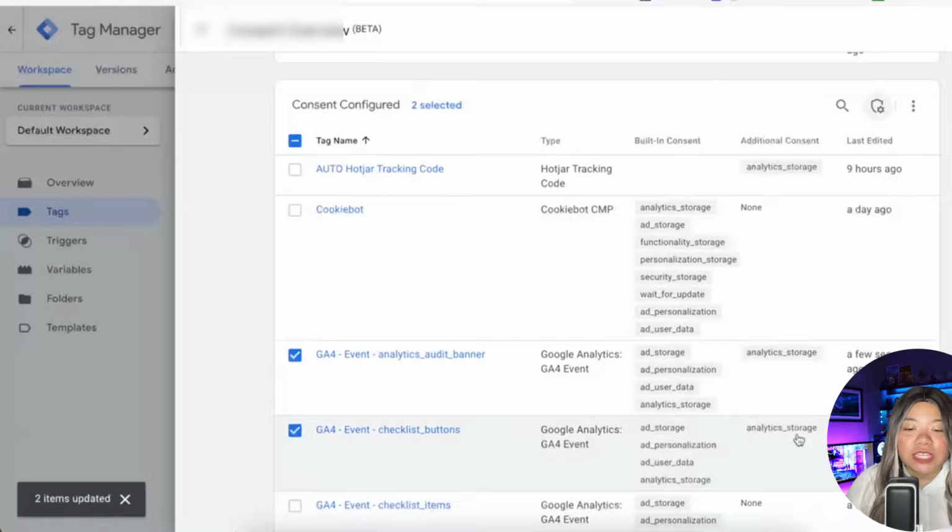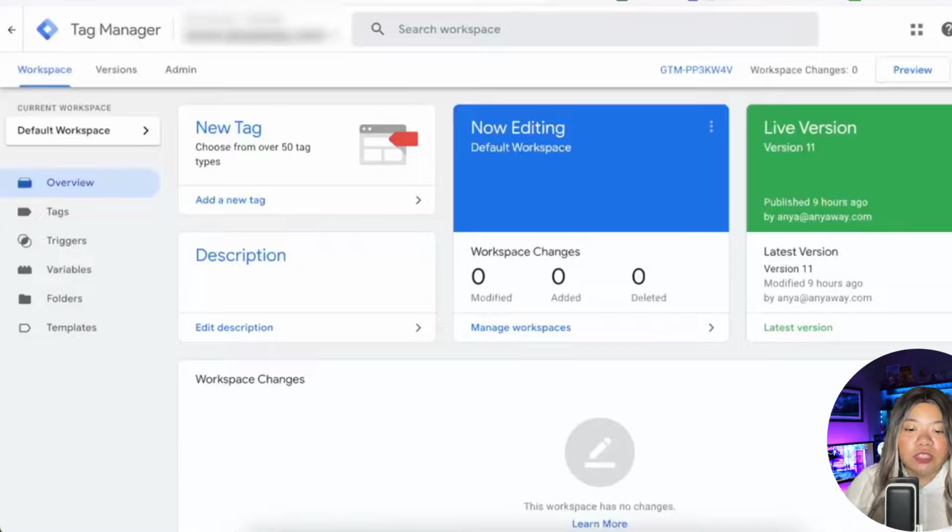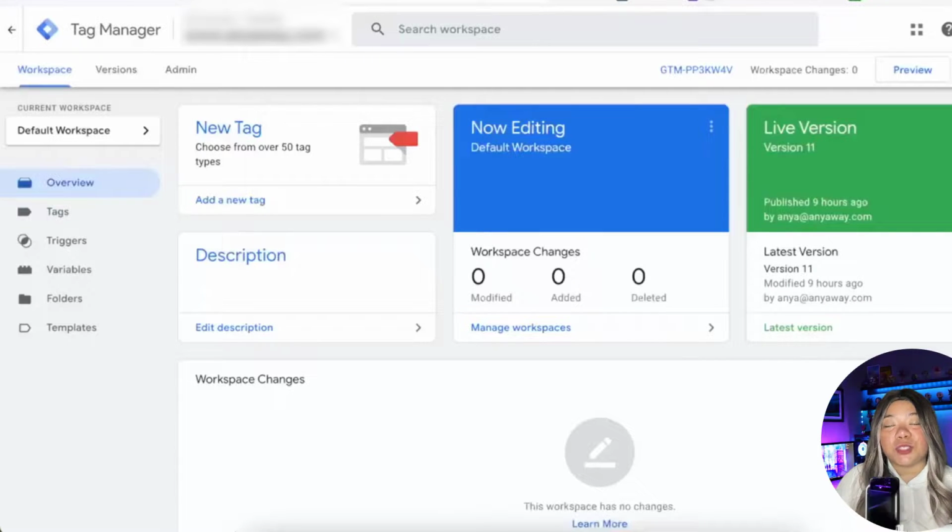If you don't have Google Tag Manager or you have a custom cookie banner, then this implementation is a bit more difficult. There's quite a few resources on developers.google.com. So it means that you would need a developer to help you with this. If you don't have one, then I would heavily recommend just getting a consent management platform and managing everything through Google Tag Manager. But otherwise, your developers should be able to help implement this based on the documentation provided by Google. So that brings us to the end of the video.